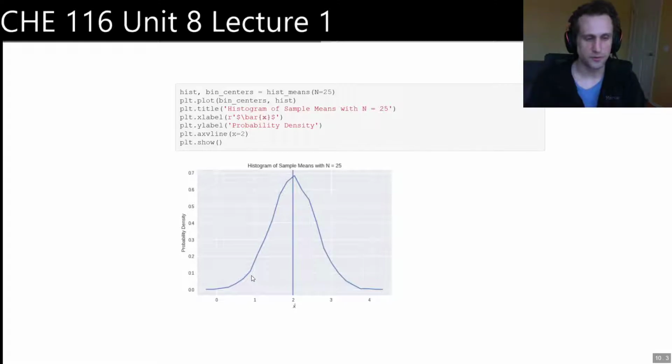Whew. Okay, so if you understand that, then the rest of this lecture is going to be easy. If you don't understand that, think about it. So this x-axis is not an individual person. This is not somebody's weight. This is not the sample. This is the sample mean. So we're randomly picking 25 people, computing a sample mean, and this is the resulting histogram of that process.